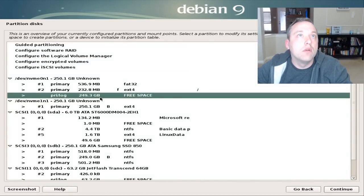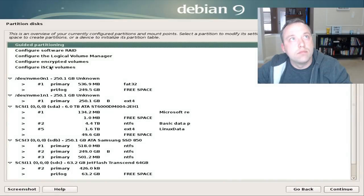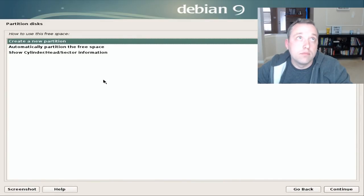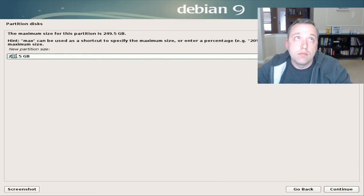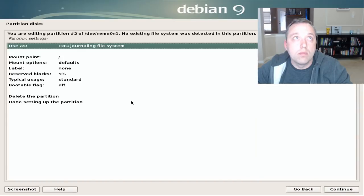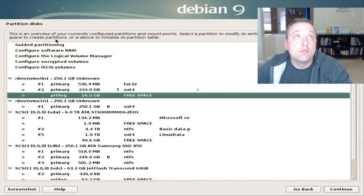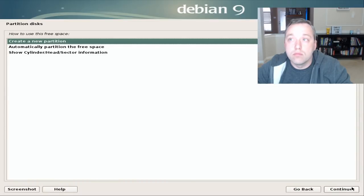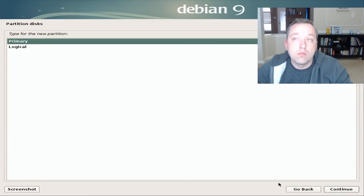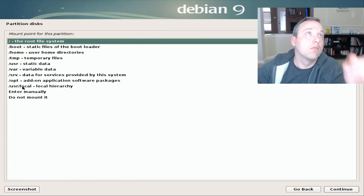Continue. Oh, what the hell? It doesn't even have swap in here. What the hell?